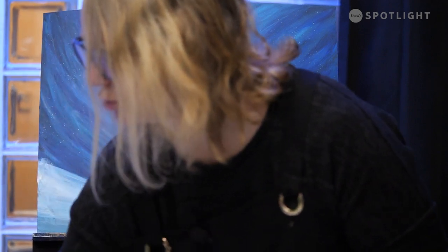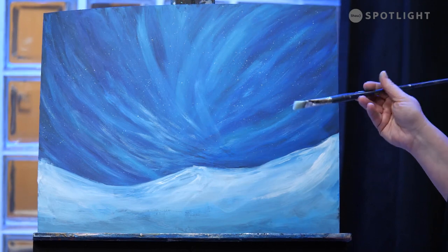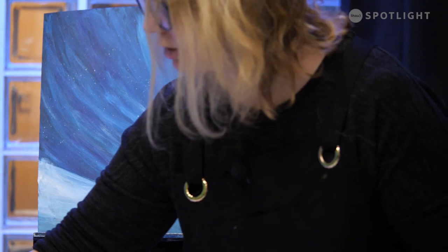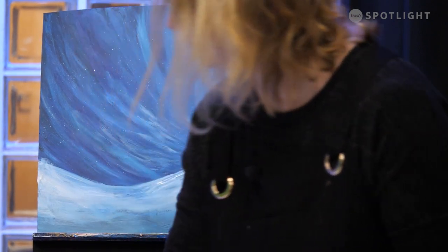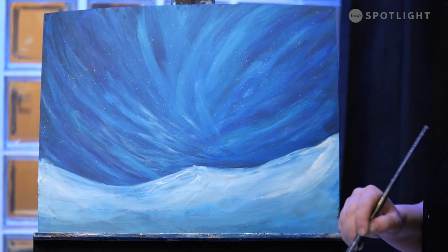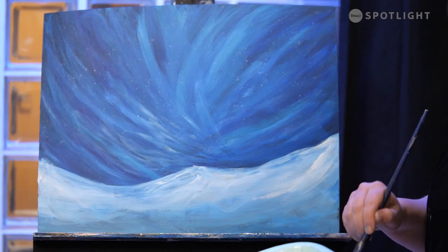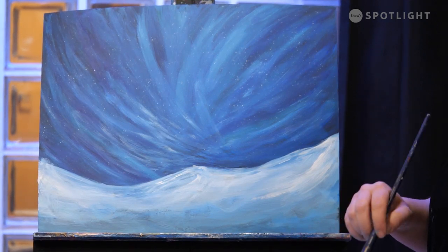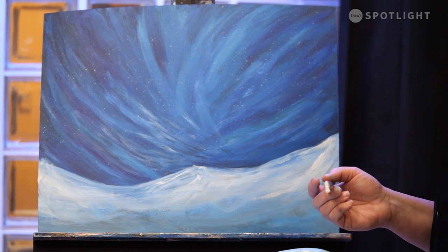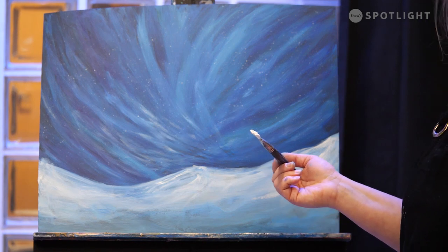Now I'm switching to just a smaller flat brush just because now I need to put in my snowman and my trees. We'll actually do my trees with another brush, but let's do the snowman first. That way we can build it up. So this is a half inch flat brush, and I'm gonna go right into the white paint, the titanium white, get it loaded, and let's see. So now the question is, what part don't you like on your canvas? Because that's where you're gonna put your snowman.